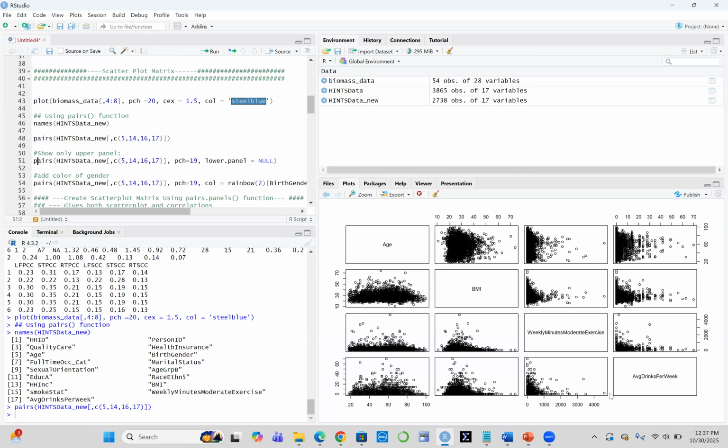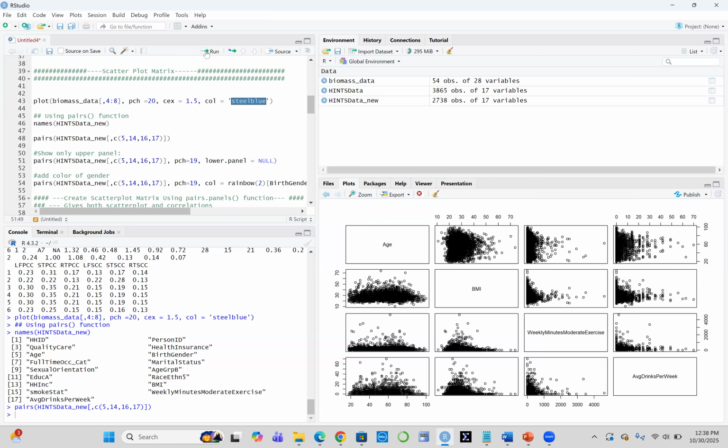Now what we can do is decide to exclude the lower panel. The lower panel and the upper panel assess the same relationship, so we want to exclude the lower panel so that we can focus on only the upper panel and clearly explain our relationship. Within the pairs function, you can introduce lower.panel equal NULL, which means we don't want the lower panel to appear.